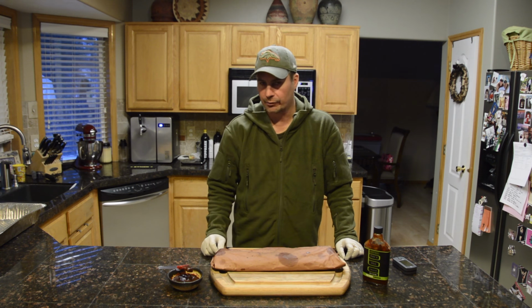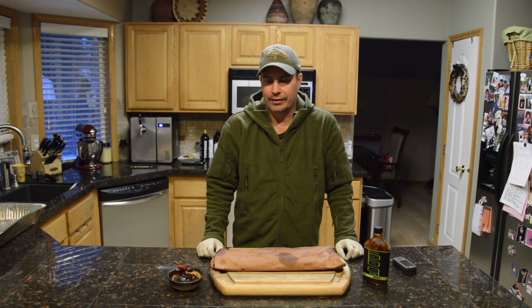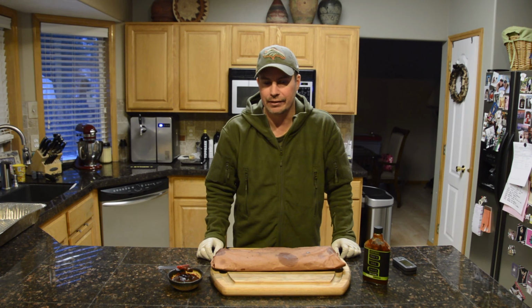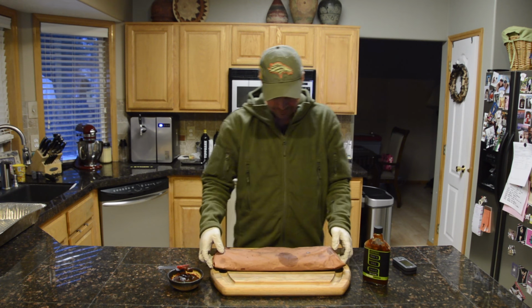The other ones are coming along really nicely and they look good. I've been spraying them every 20-30 minutes or so with just apple juice to get a nice glaze on them and keep some moisture in there. But man, they look and smell delicious. So let's see what we got with this guy.